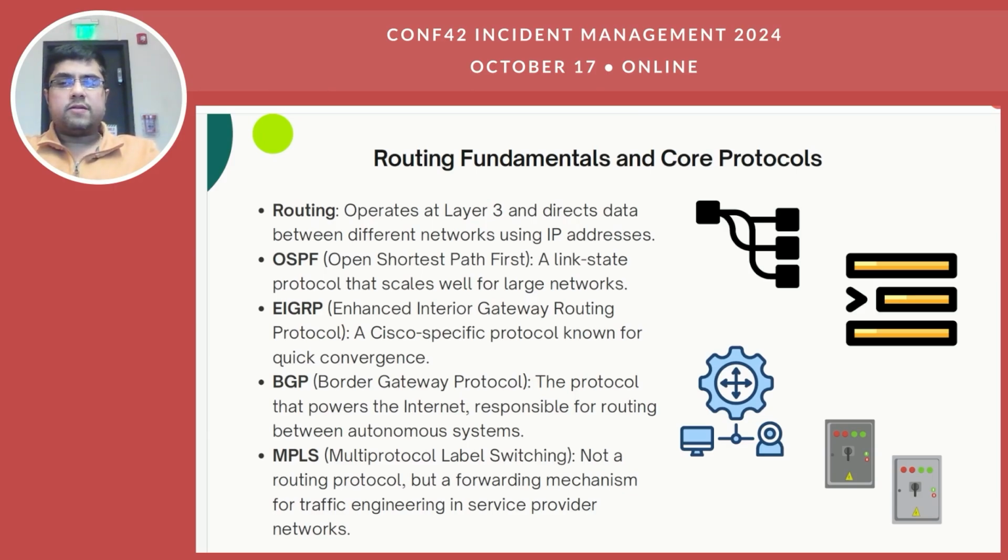There are several key routing protocols which are used for serving different purposes. Let's talk about OSPF, which is the first protocol. Before we get into it, I would like to list the different protocols and give a high-level overview. OSPF, Open Shortest Path First. The next one is EIGRP, which is Enhanced Interior Gateway Routing Protocol. The third one is BGP, which is Border Gateway Protocol. The fourth one is MPLS, which is Multiprotocol Label Switching.